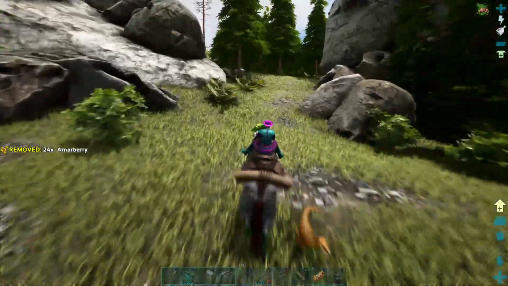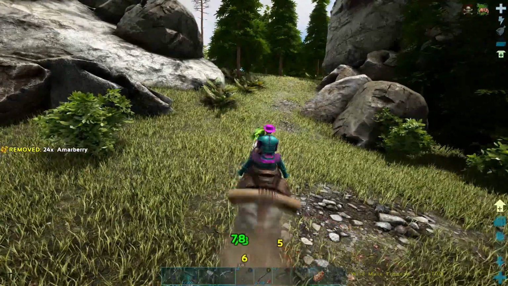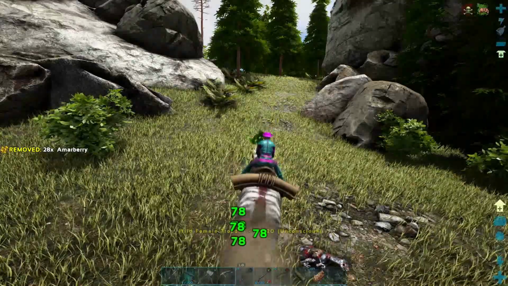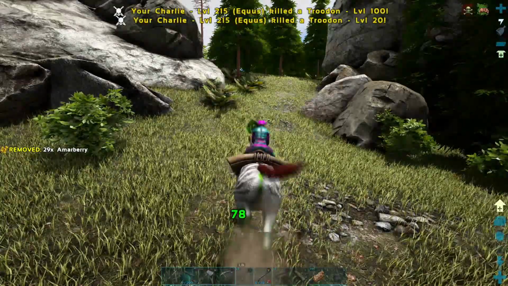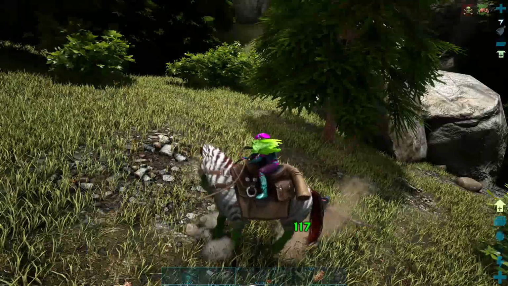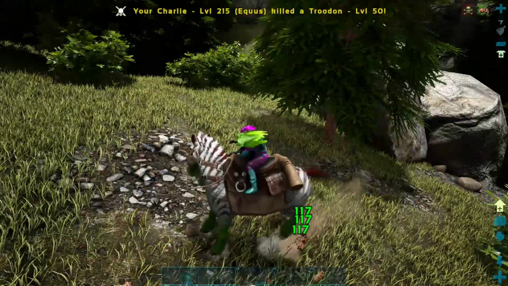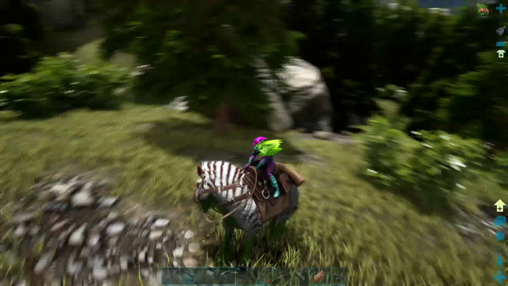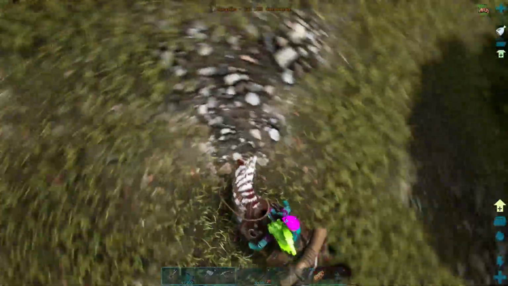Ooh, Troodons. They don't mess with you unless you mess with them. Unless it's dark, and then their little eyes turn red like little vampires. There we go. I get them all? Oh, no, one more. Yep, a number 50. Okay. Alright, let's get on up this hill.